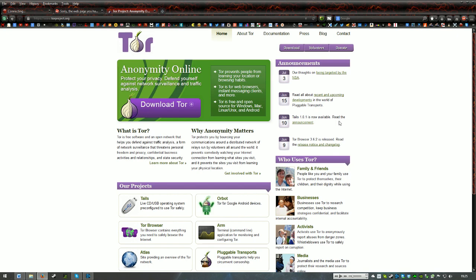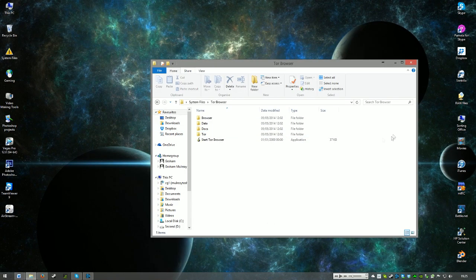Basically all Tor is, is what's called an onion browser. It hides your identity by bouncing you around different servers around the world, so it's very difficult for you to get tracked. You're very anonymous about what you're doing. So what you need to do is download Tor. It's really simple, really quick. I've got my Tor here. I've always had Tor. I always use it if I need to get around these kinds of blocks.